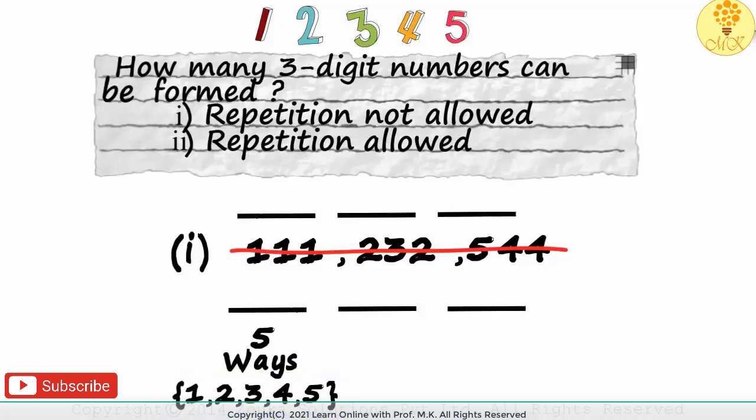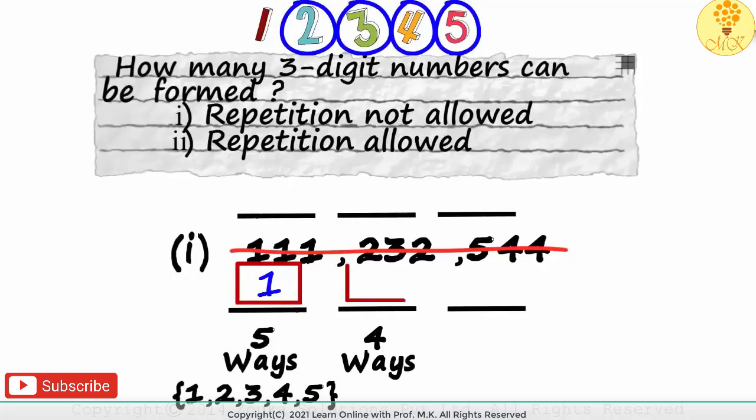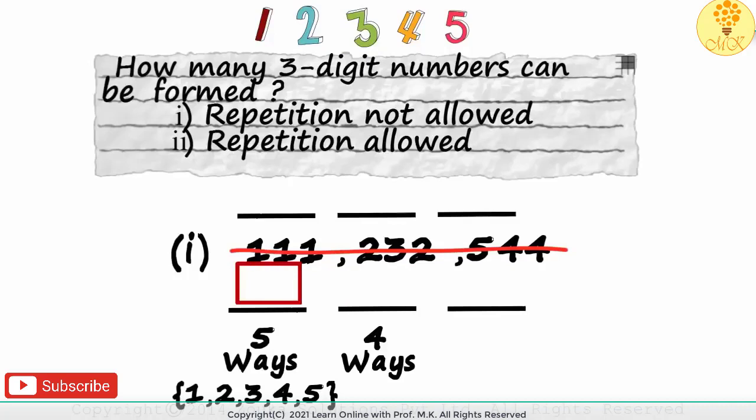Okay, now listen to the next question carefully. Having filled the slot with one of the digits, in how many ways can we fill the second slot? Easy. We have used one of the digits here. It can be any digit, doesn't matter. But after having used 1, 4 digits remain. So the second slot can be filled in 4 ways. If we fill the first slot with 1, we have 2, 3, 4, 5 as possibilities here. If we fill the first slot with 3, we have 1, 2, 4, 5 as the possibilities for the second slot.